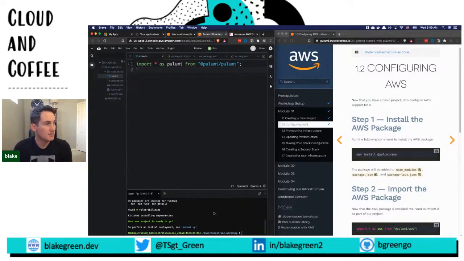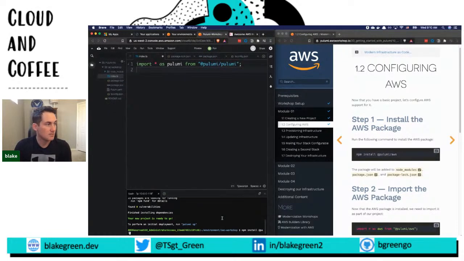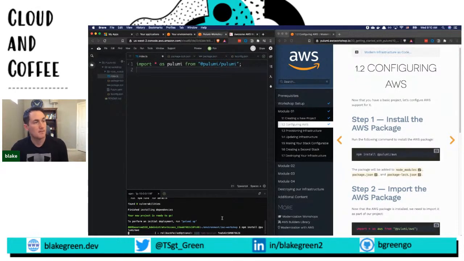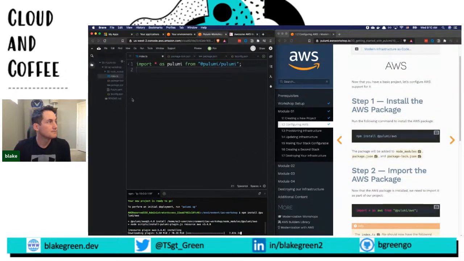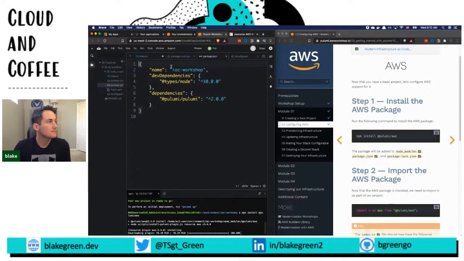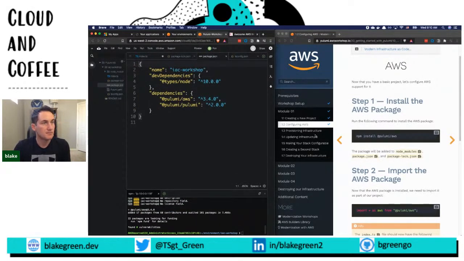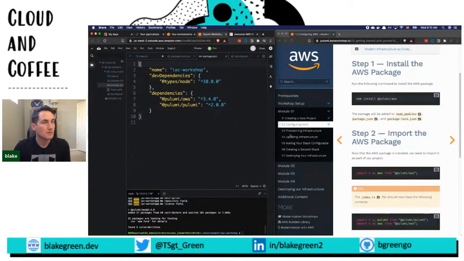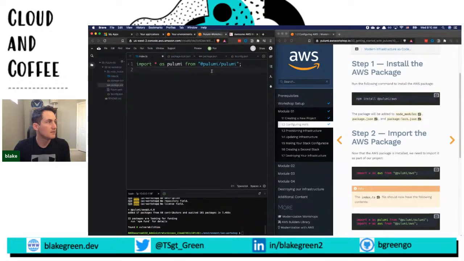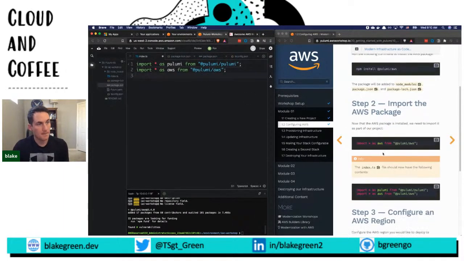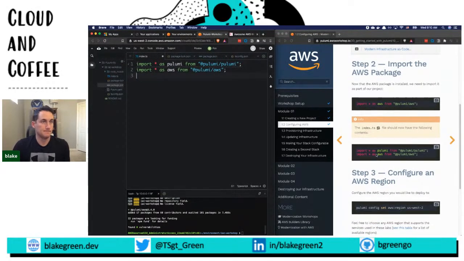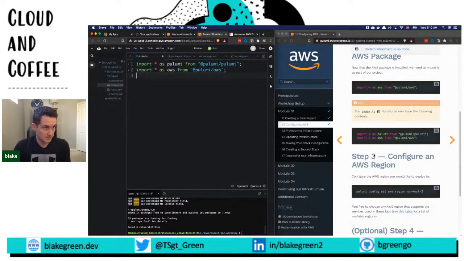So now we npm install @pulumi/aws. That should bring in that package. And we can import. Looks good so far.